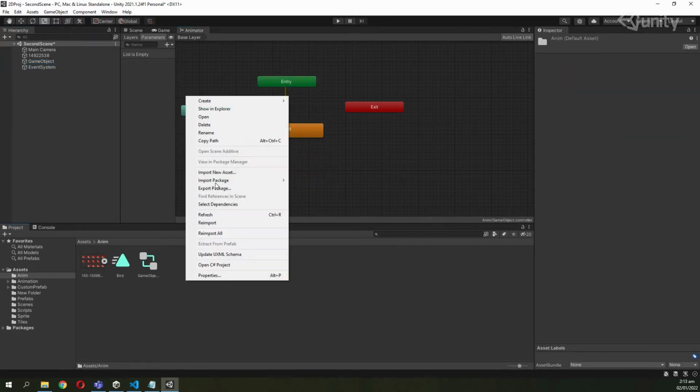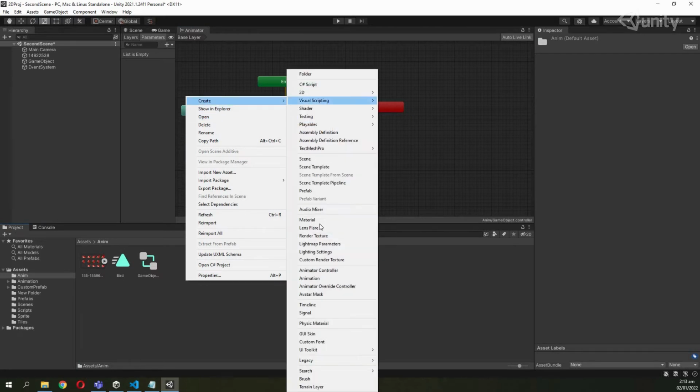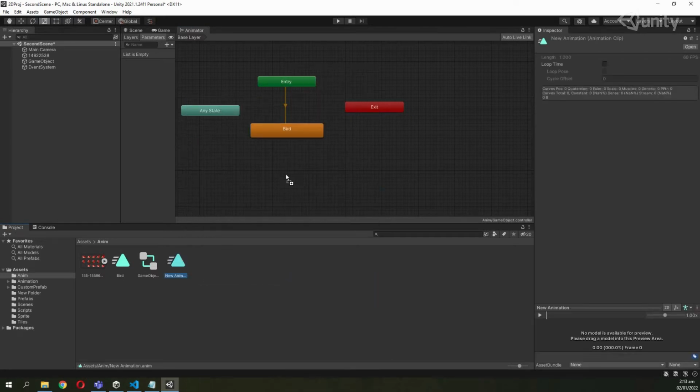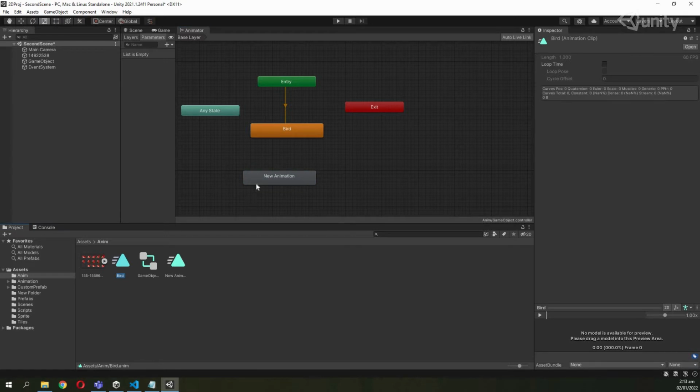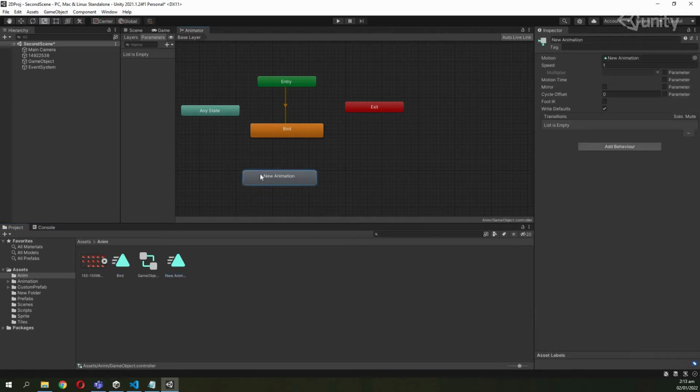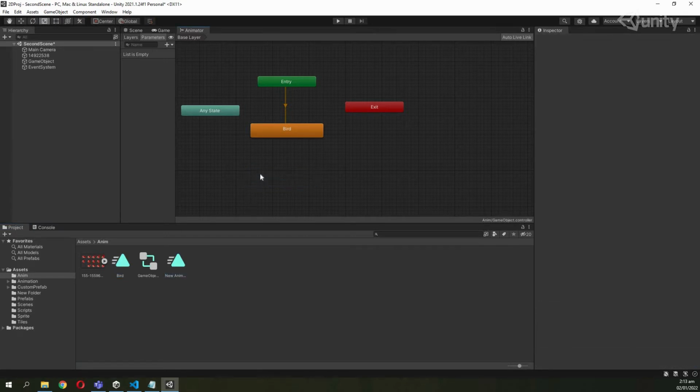If I right click here, create a new animation and drag and drop it on the view, you can see this game object now has two animations. One is bird and the second one is new animation. I'm going to give an example. For example, in your 2D game, there is a game object or sprite, like a Mario character. It can run, it can jump, it can duck, it can walk.